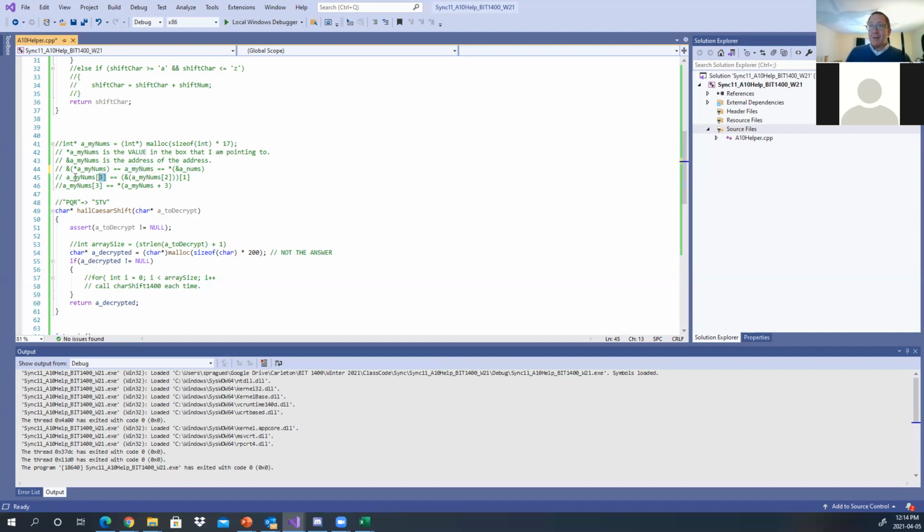So here is one example. This is the kind of exam question I unfortunately do. I'm a meanie, right? Here is a pointer. Here is a pointer to the array. I'm going to the third position, 0, 1, 2, 3, but we start at 0. I'm going to position 3 and getting the value, which is exactly the same as saying, go into position 2, get the pointer to position 2, and then go one more position over to the right and look in that box. That's position 3. So I can do all sorts of crazy things.